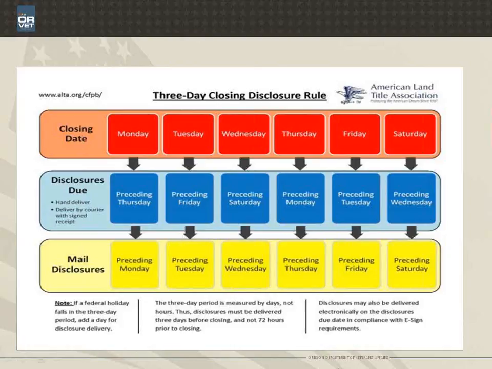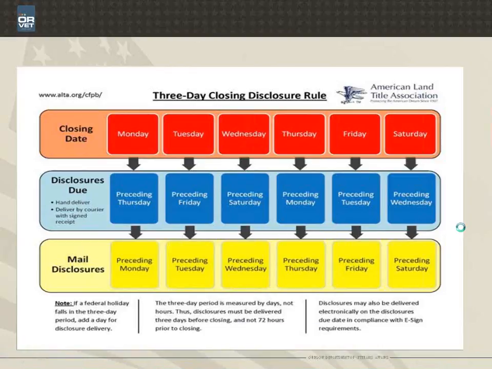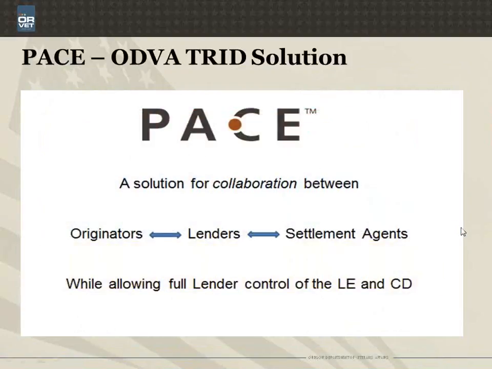What we've tried to do is talk about how we are going to manage the 3-day disclosure for the LE, and then work with the escrow on getting the closing disclosure out. We have found a product that we call PACE.